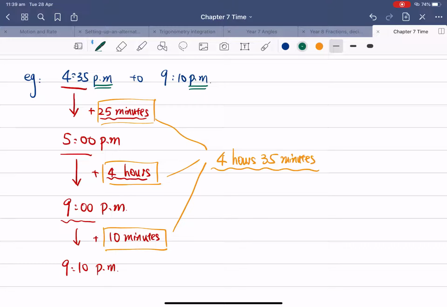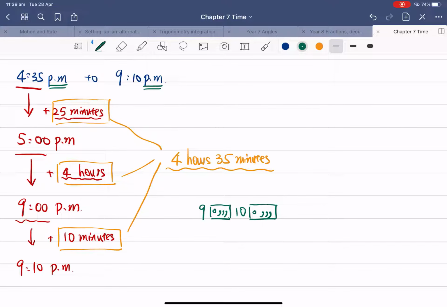Now you want to calculate the time intervals. You press 9, and you press the bubble button, which is this button here. And then you press 10. You press the bubble button one more time. That just means it's 9 hours and 10 minutes. You don't have to do seconds since there are no seconds in the question. You press minus, because you're subtracting the time to find the time difference. You press 4, you press the bubble button, so 4 hours, and you press 35, and then you press the bubble button one more time, and then press equals.